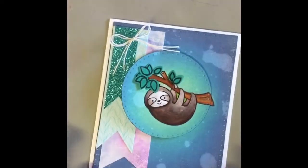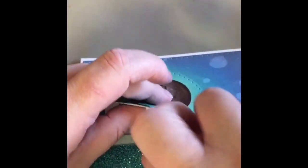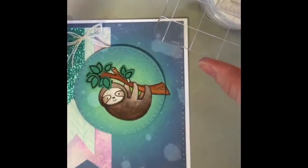I'm not gluing it down yet. I think that's where I want it. But it's time for me to go ahead and try to stick back down the side that I had to pull up. So with some 3D dimensional dots, I'm just going to kind of wiggle them in back there.